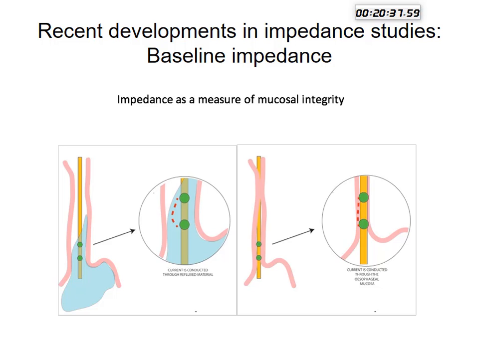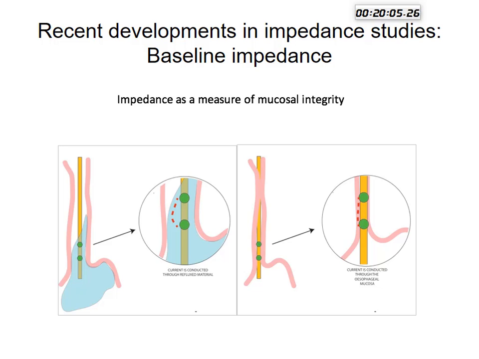Because we're looking at new developments, I'm not sure there's much that's particularly useful beyond here, but what we can look at is baseline impedance. The impedance when there's a liquid reflux event, it's that liquid which is conducting the current between the impedance probes. When there's nothing happening and the esophagus is empty, the esophagus is collapsed against the catheter, and what you're measuring is the impedance, the current flow through the esophageal mucosa.